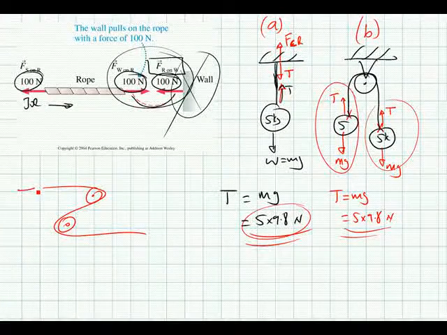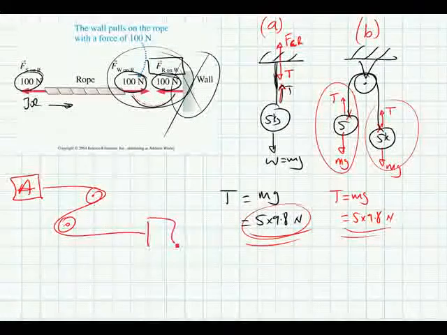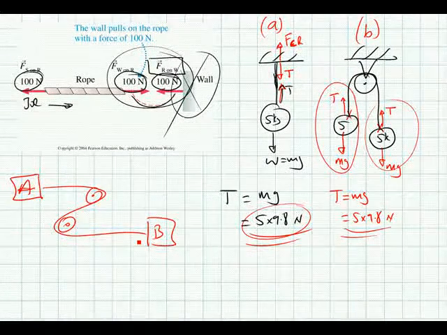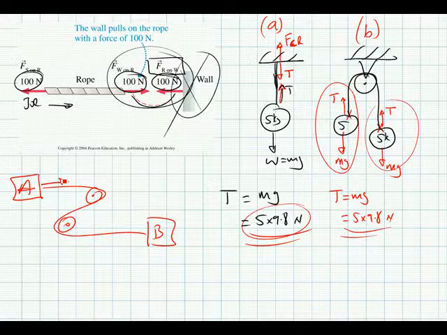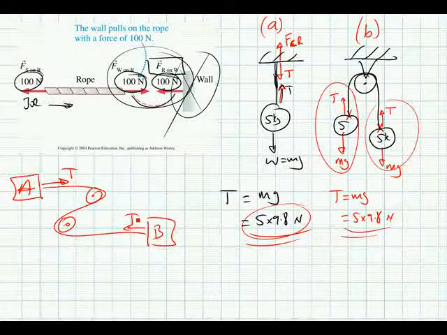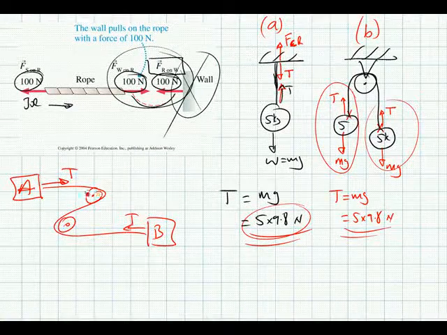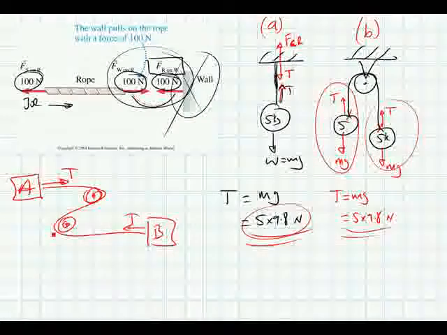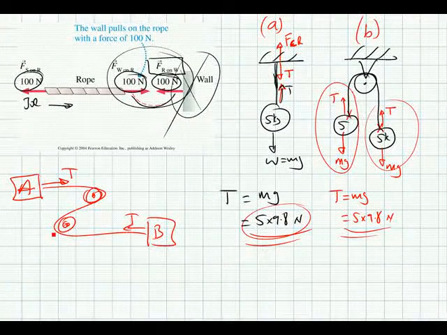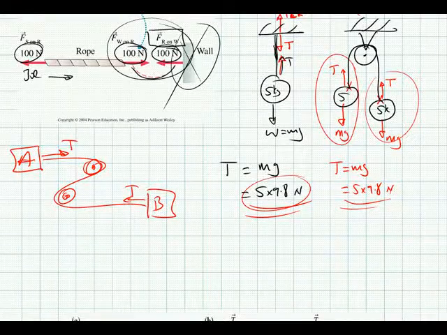If we have equilibrium, it's attached to mass A here, mass B here. If we have an equilibrium situation, then the tension at this end is equal to the tension at that end. It doesn't matter how it meanders through, it's always constant. And in fact, a pulley does not change the magnitude of force, it only changes the direction of force.